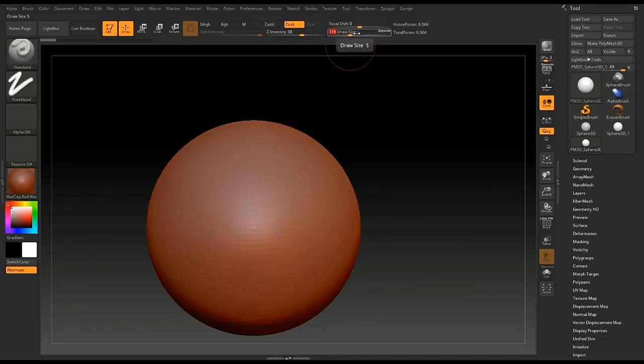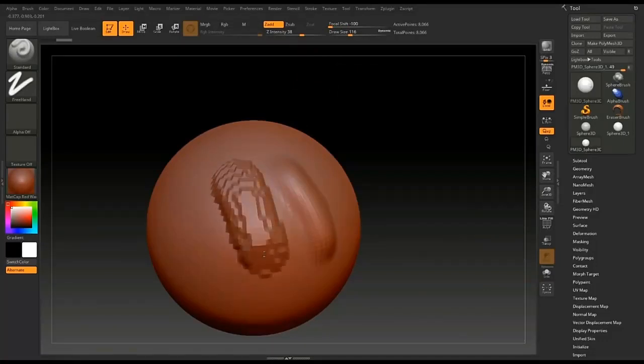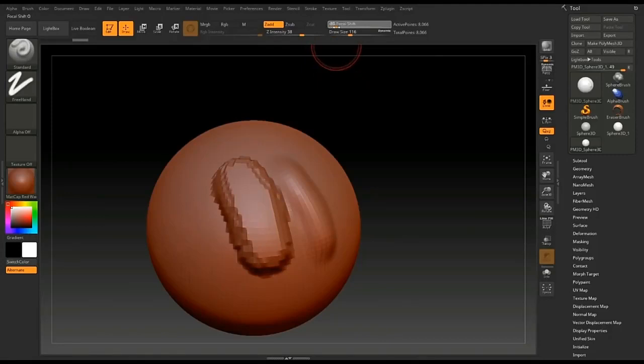And then you have the focal shift. And the focal shift is a bit harder to explain. But I'll leave it at 0 right now, and we'll do an add like this. Okay, so that is set to 0, and now we're going to set this to -100. Okay, so I'm not really sure how to explain that, but you can see the top right here is much flatter, and here it's more rounded. So let's go somewhere in the middle, maybe around 50. Okay, and let's see what that looks like.